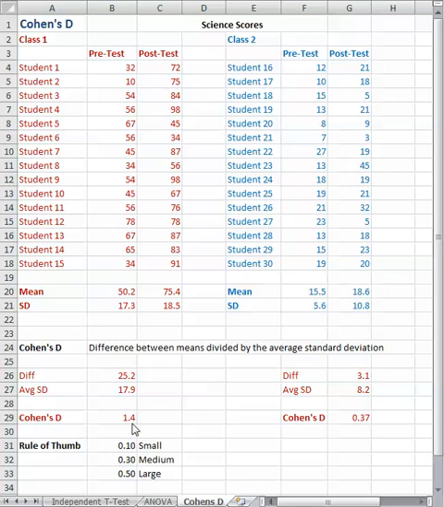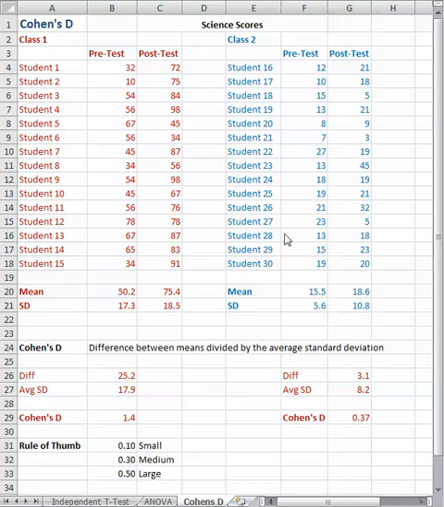So remember, standard deviation is the spread from the mean, and that's actually a fairly significant spread, 1.4. All right? If we look at Cohen's rules of thumb here, then what we see is that if the difference is 0.10, we consider that a small difference. And when I say difference, when the actual Cohen's d is 0.10, that's considered a small difference. When the Cohen's d value is 0.3, we consider that a medium difference. Well, we don't, but Cohen does. And if it's 0.5 or larger, we consider it a large difference. So in this case, Cohen's d is 1.4 standard deviations, and that's considered a large difference. And it's an important statistic to report in any paper where you are actually comparing means.